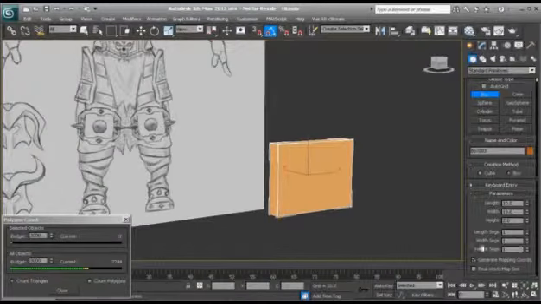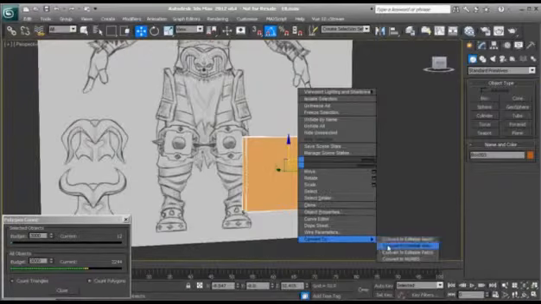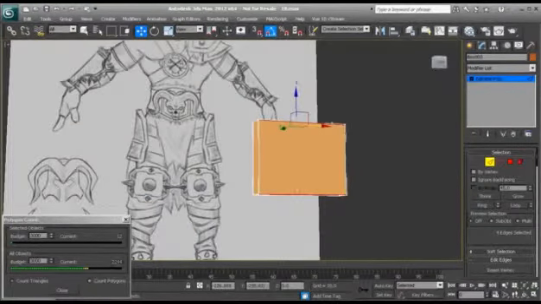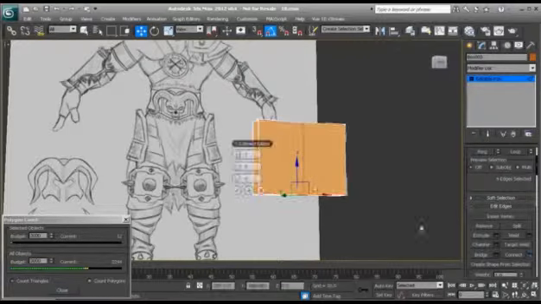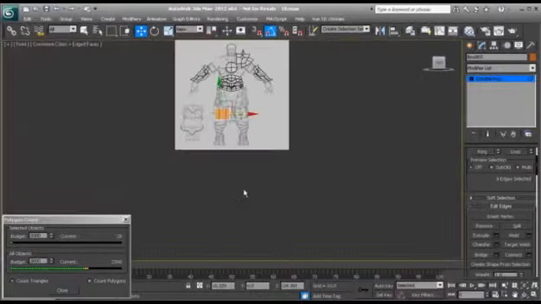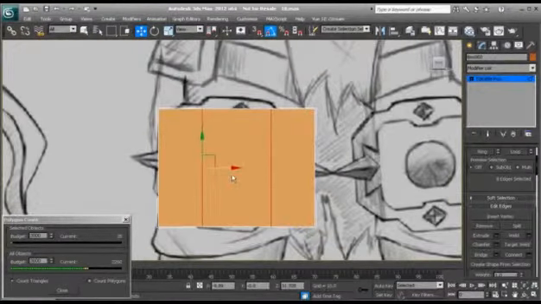So I'm actually going to grab the edges. I'm going to convert this over to an editable poly. Let's go to edge mode and select these edges right along the middle, and let's use connect, and let's split this into 2 segments, and then we're going to use pinch, and we're going to spread those apart a little bit. So let's go to about 20 there and hit OK. If you go to your front view, you can kind of see that.